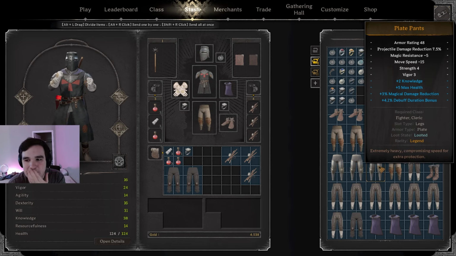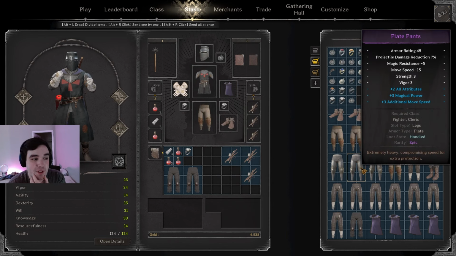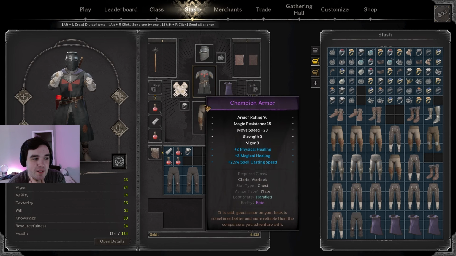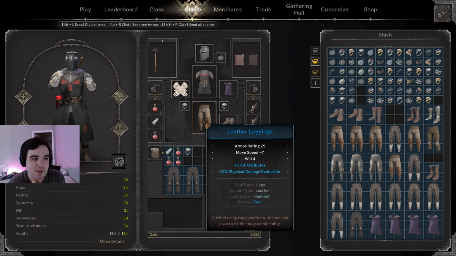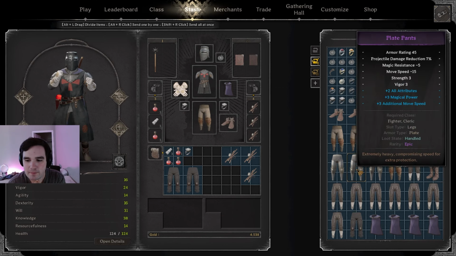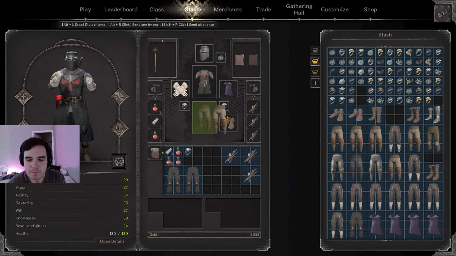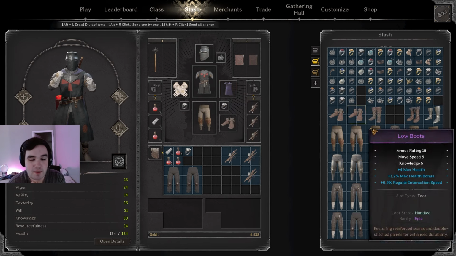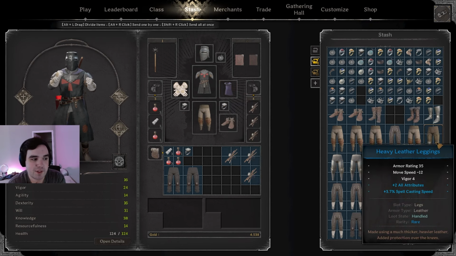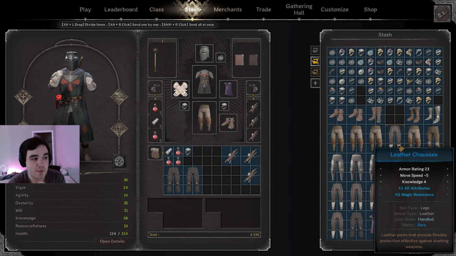I guess if we're using the same logic as a champion, plate pants would be pretty good to wear, but then you got double vigor and double strength on 2 pieces of gear. Then you really need the knowledge stack with all your other stuff. Yeah, it might be a bit tough. So if you're looking for armor, HP, vigor, go with either the plate pants or the heavy leathers. If you're looking for will, you need more magic power, go for the leather leggings. If you need more knowledge, go with the chaustices.